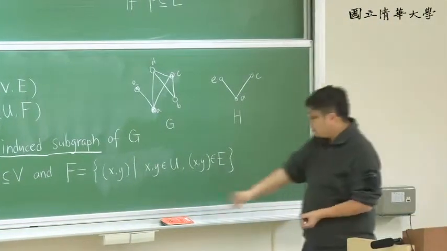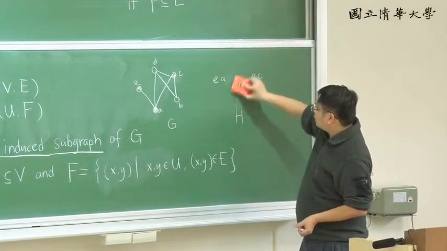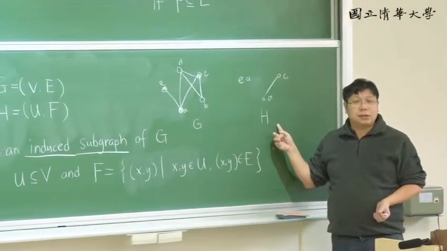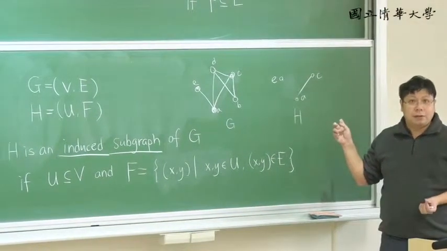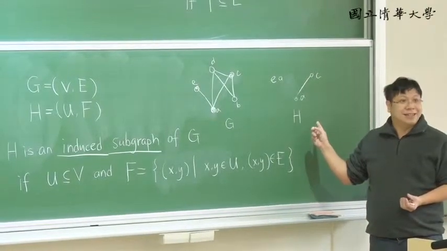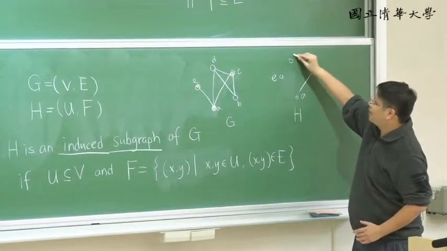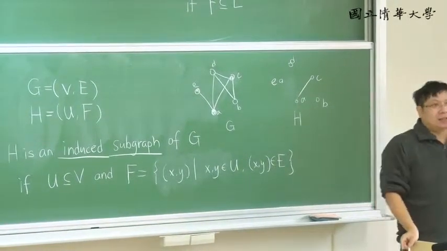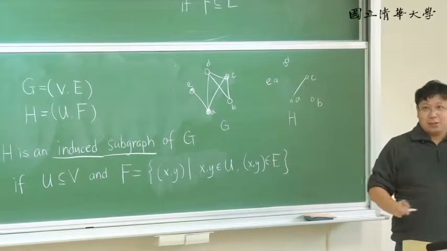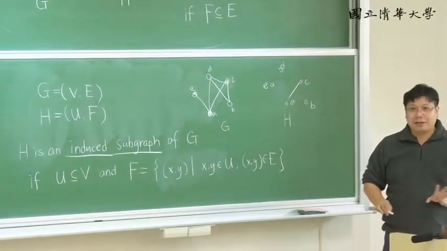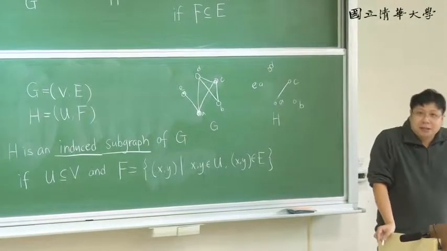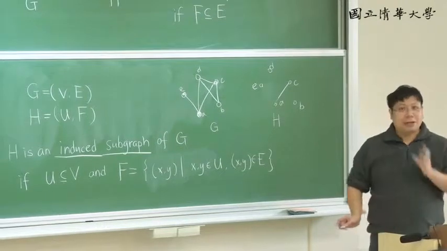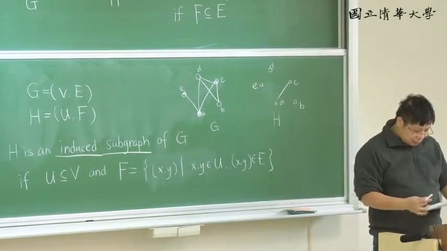Okay. And then, so if this is the case, is it an induced subgraph? No, this is not. Is it a subgraph? Yes? No. Okay. For a subgraph, you need to have D and B here. Is that okay? Very strange, okay? So a subgraph is very, very relaxed. You don't care about the edges, but you care about the vertices. For induced subgraph, you don't care about the vertices, but you care about the edges. So this is the difference between these two.